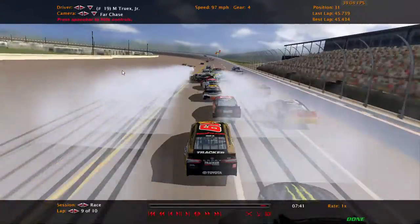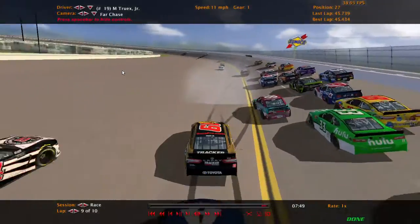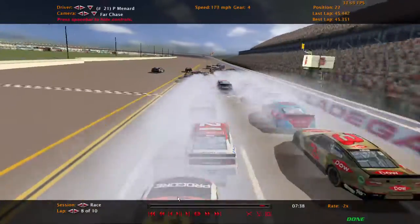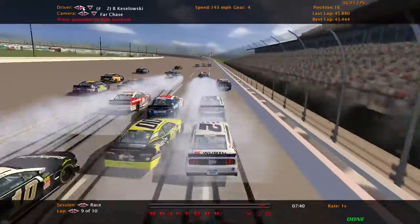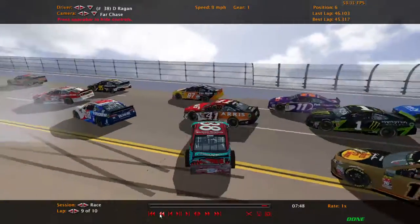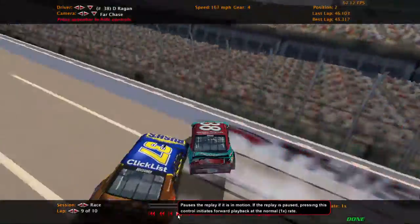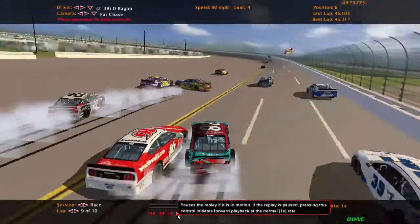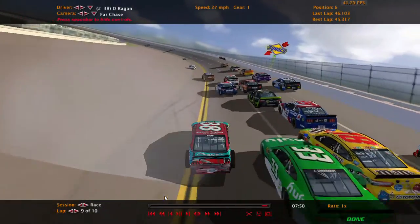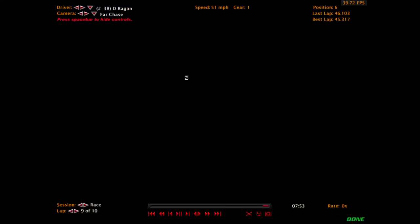I think I saw him put the damage on his car, or I saw someone hit him, something. Oh yeah, he got turned late in that. But he made it through without any damage. So I'd say he's pretty lucky. David Ragan. Rear end absolutely destroyed. Oh yeah. There goes nothing. He just started wrecking. Oh, and then he got hit by Ryan Reed. Alex Bowman hit Reed. And then they're all checking up here. Jeffrey Earnhardt gets through. And Castle got through. Well, he didn't get through. I saw him get slugged, but got away without.